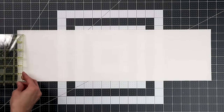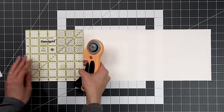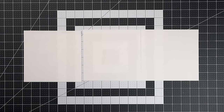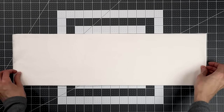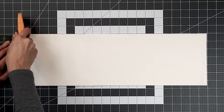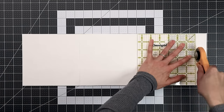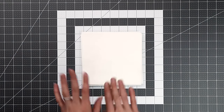First trim off the selvage and then we're going to cut six and a half inch squares from this strip. Our fabric is doubled over so we'll get a total of six six-and-a-half inch squares from each strip. I'm going to stack all the strips on top of each other to make the cutting go a little bit quicker. I definitely recommend changing your rotary blade before you do this, because cutting through all of these layers can be challenging with a dull blade. You'll need a total of 31 six-and-a-half inch squares for the small throw version.